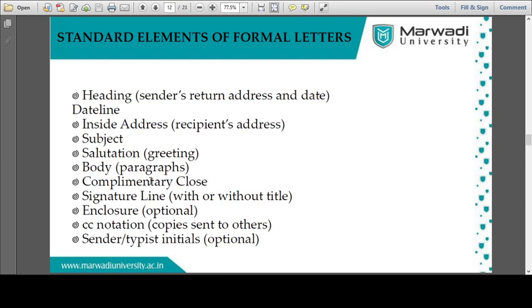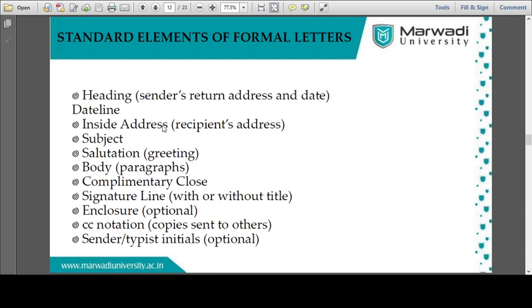You can write yours faithfully or faithfully yours, whatever your choice is. You can change the position. Cordially yours, or yours cordially. Truly yours, or you can say yours truly. Sincerely yours, or you can say yours sincerely. But here apostrophe s will not come, because yours itself is a pronoun.